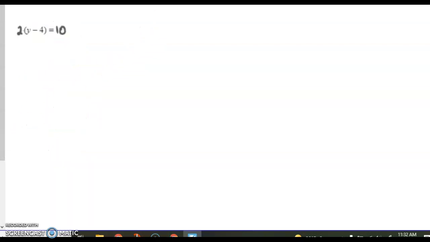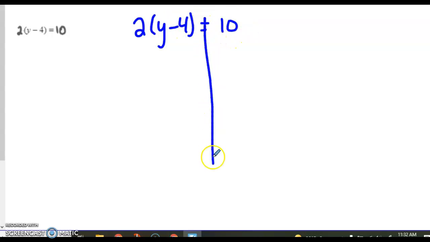All right, we have another equation to solve. I'm going to go ahead and write this over here so I can make it a little bit bigger. I'm going to draw my line down my equal sign, and I'm going to box off my letter. Before I can start getting rid of things here, I like to go ahead and distribute. I think that's what we need to do first to take care of the parentheses. So we're going to do 2 times y, and we're going to do 2 times -4. So 2 times y is 2y, 2 times -4 is -8.